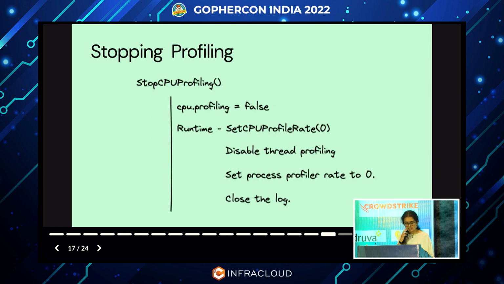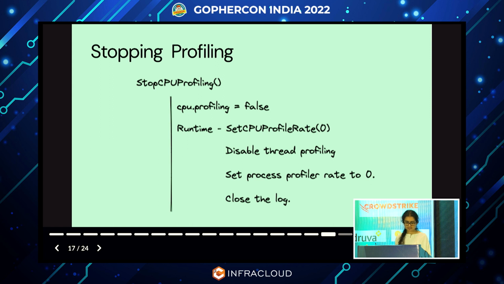Now to stop profiling, we head to the stopProfiling CPU function where, as discussed earlier, the profiling rate is set to 0 and it's flagged to false. So if profiling is disabled, we set it to a blank interval timer with interval 0, which indicates that it has to be stopped. And the signal handler is also switched back to the one we used before profiling was enabled.